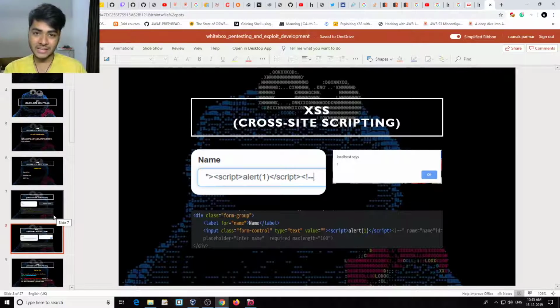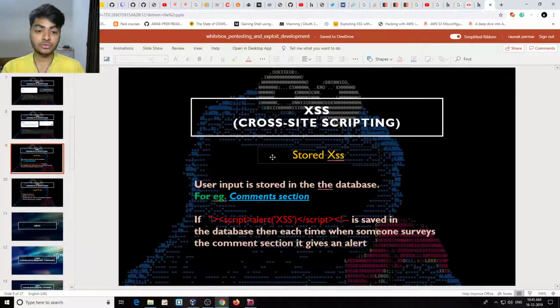In these cases, you can create your own server, and whenever someone executes your script, you get a hit on your server. At that time, you can tell that your XSS is working. In these cases it is called blind XSS, and it is exactly what it sounds like: blind. You cannot see what is going on.